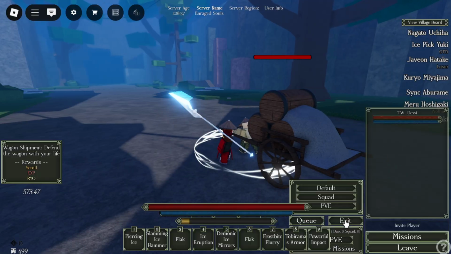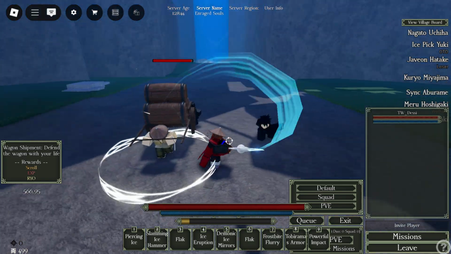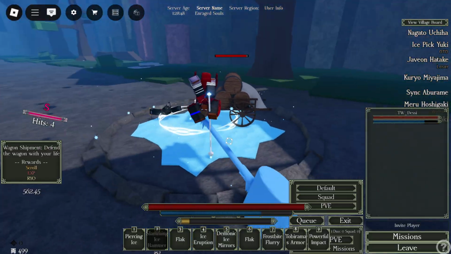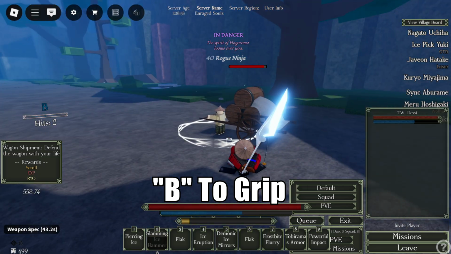The how to queue up and stuff is cool, but most of y'all want to know how to get your powers and all that stuff. So hold up. These are the NPCs. Let's do this real quick.